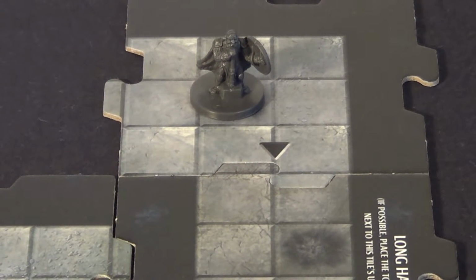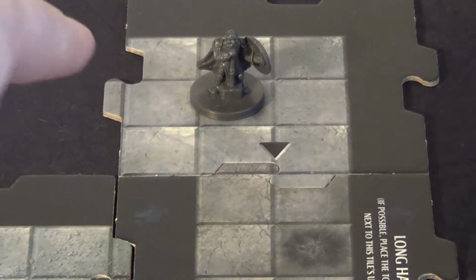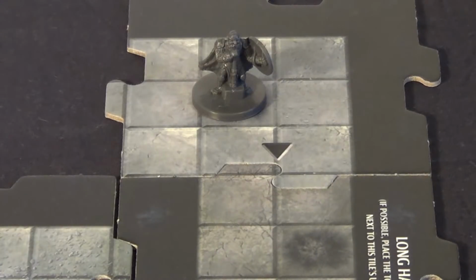And it is. If the Duergar Guard is adjacent to a hero, nope. If the Duergar is on a tile with no heroes and an unexplored edge, yes. No heroes, unexplored edge. Draw a dungeon tile from the bottom of the stack and place it next to the Duergar's tile. Draw a monster card and place its figure on that tile. Right, so we need to draw a dungeon tile from the bottom of the stack. I'll do that now.